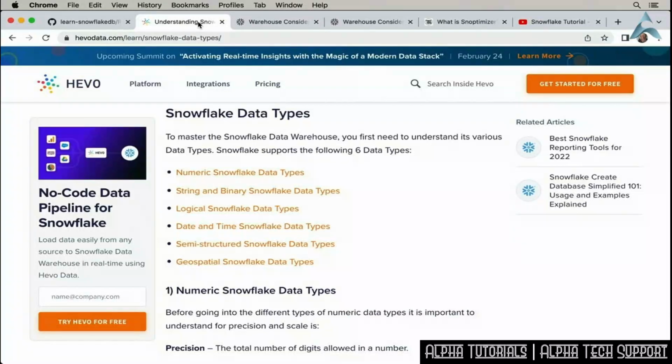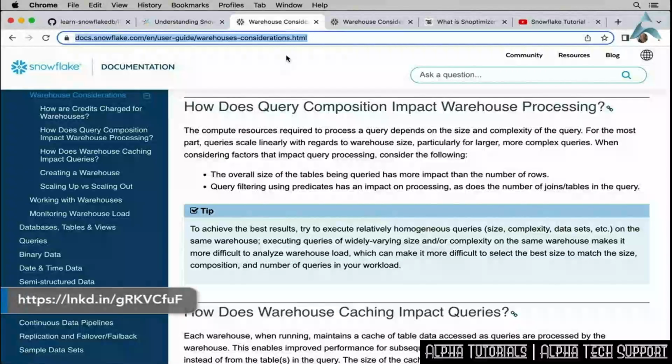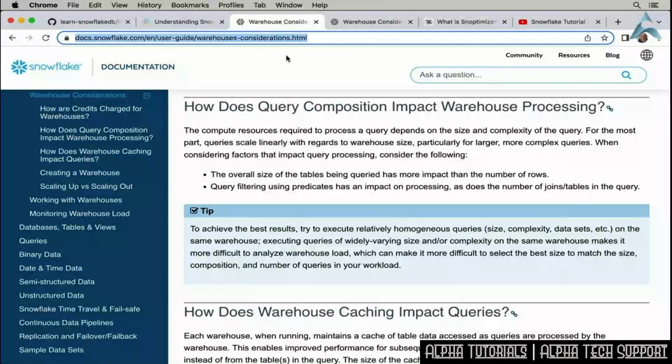Now, when you move into working with the warehouse, there is some great documentation that you're going to want to read on the Snowflake site. And again, this goes into the topic of query composition and warehouse processing, because understanding beyond caching, which should be almost obvious, but you'd be surprised how many people skip that, how to properly pick the right size warehouse, pick the right configuration. If you want a multi-cluster warehouse, or if you want multiple warehouses or different warehouses. I mean, I really just cannot emphasize enough how important this is in effectively using Snowflake. So to that end, I would recommend you read all this stuff.